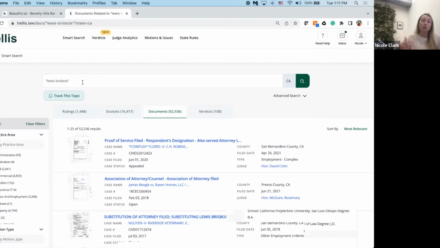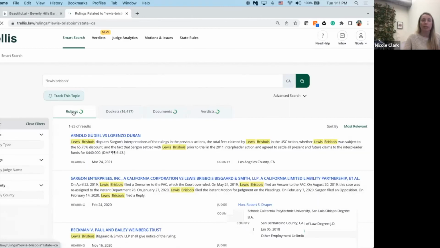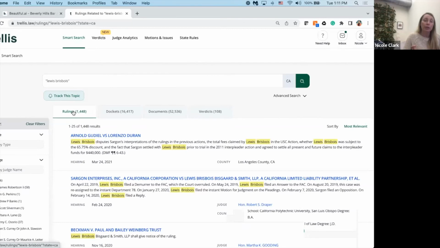Now I could add additional pieces of information. I could narrow to the particular case type that I'm dealing with them. I could narrow to the legal issues. I could narrow to the individual attorney that I'm dealing with. But this is a great way to gain incredible insights. In the same way that I would first get into my judge's data, and then add relevant search terms, legal issues, causes of action, it's the same way I search opposing counsel and start to really get into prior cases.